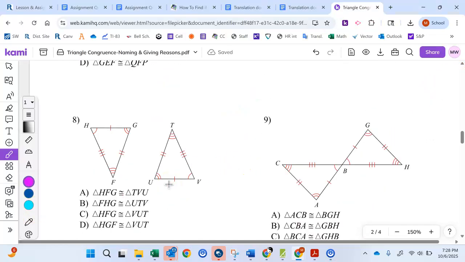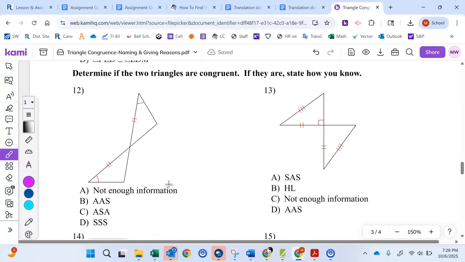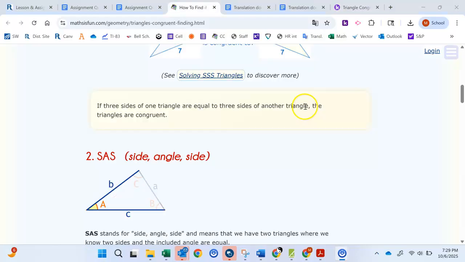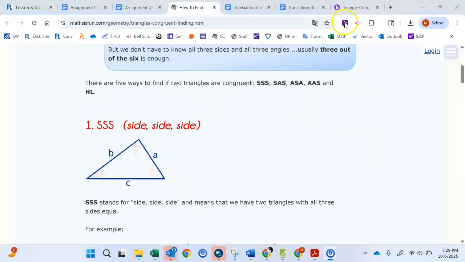So now let's do another one of a different type. Let's go to number 12. If you want to try this one, you can come back and check it, okay? But remember, in your notes, what you'll want to put down is the different types. So let's see what the different types are.